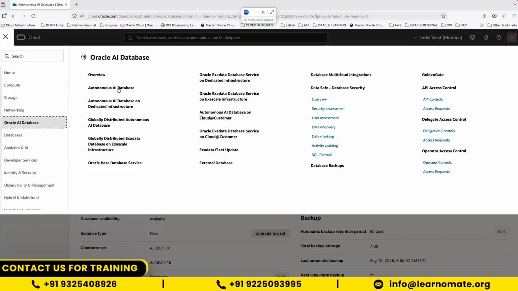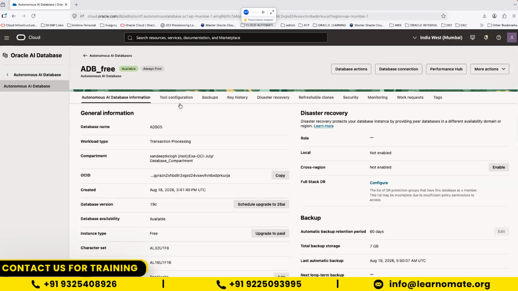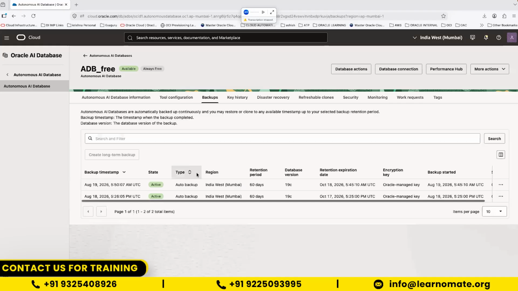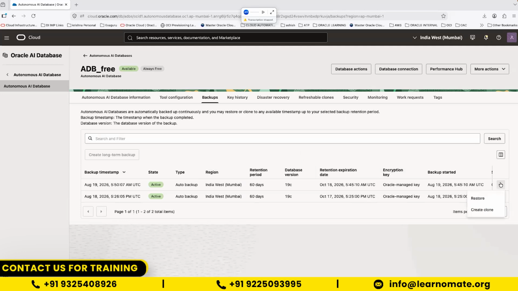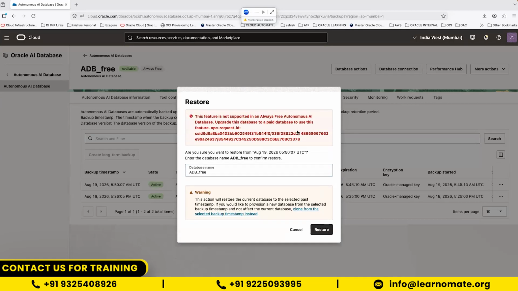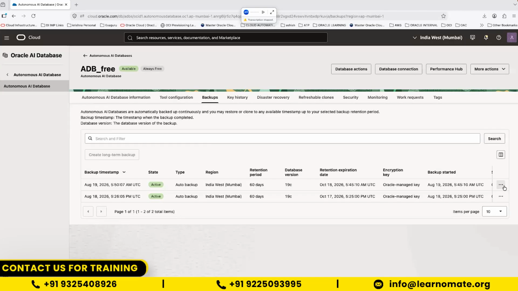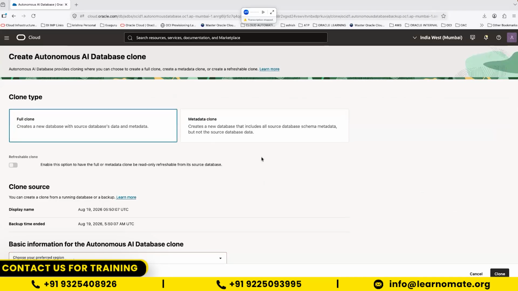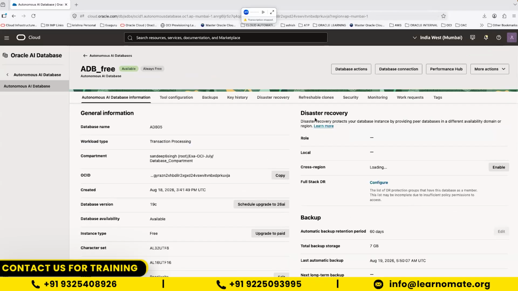Even if I go here and I want to take a backup, okay, see, it is taking auto backup. Can you see this? Automatically it is taking the backups. Correct? You can just schedule your backups and it will take the backup. And from here, I can simply restore this backup and create a new clone from this. Click, right? Now when these things are so easy, okay, this is a free database, that is why it is not supporting everything. In the paid database, you can directly create a clone and just restore the backup. You can set where the backup should be taken, right?